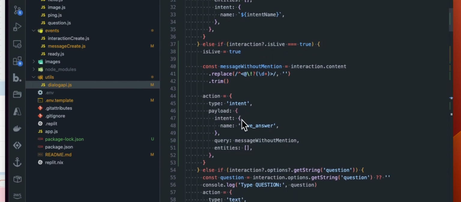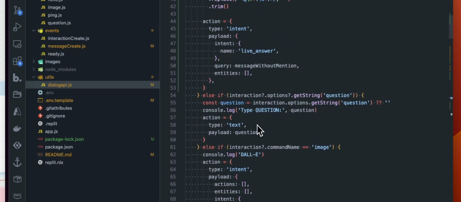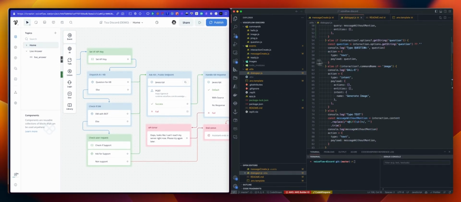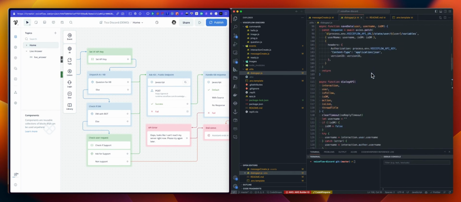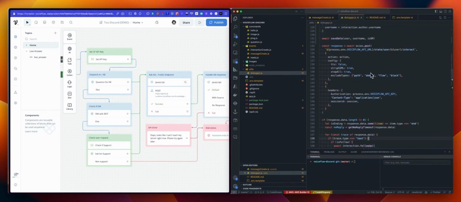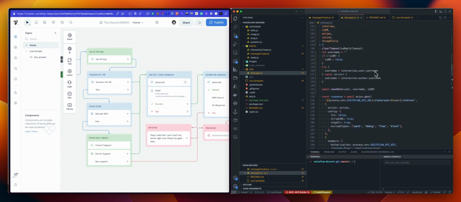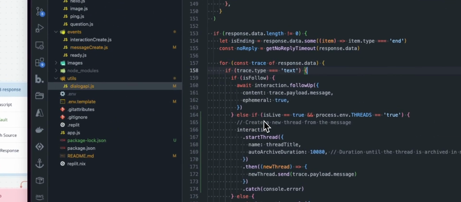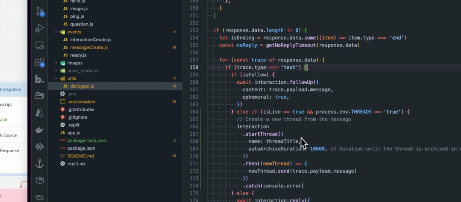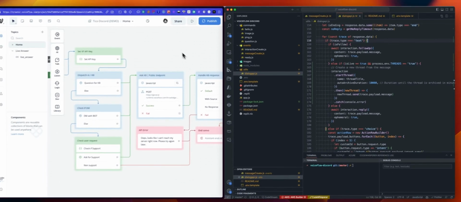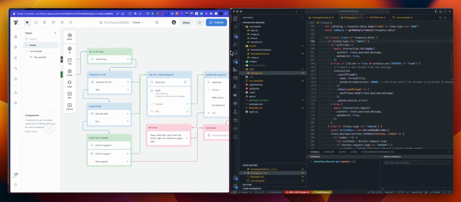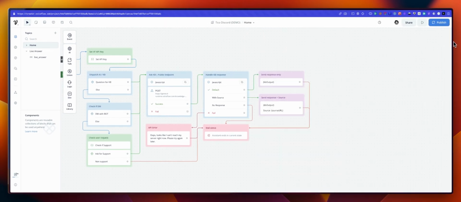So trigger that specific live_answer intent, send the user message, and wait for the dialog API response based on what you've done in your assistant. Whenever you get that response, whether it's set to create a thread or not, we will have that else if part that will either create a thread or just reply to the user with the answer.